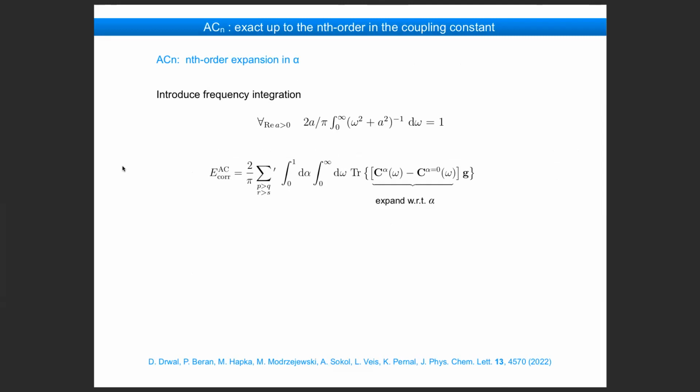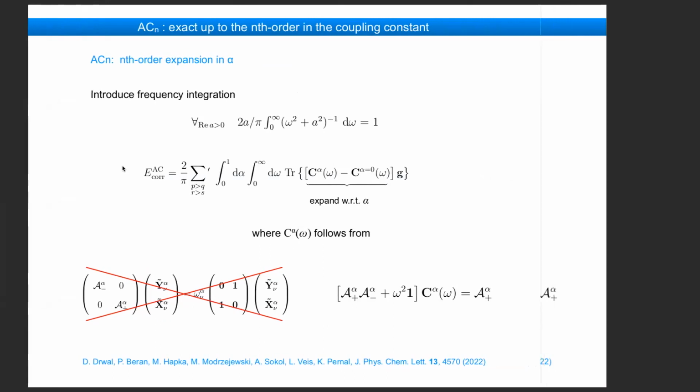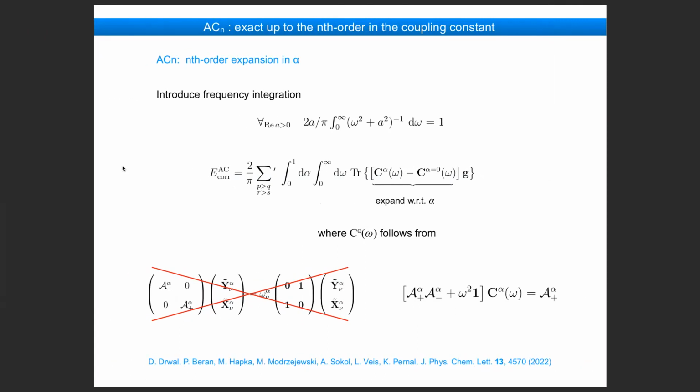So we had to figure out a new algorithm independently from DFT, which would lower the cost from n to 6 to n to 5. And actually, it turned out to be possible, and it's given here. So I will just show very quickly. We use the integration identity of this kind, introduce the integration with respect to frequency omega, and this allowed us to replace the necessity to solve the RPA equation with a linear equation of this form, which is still n to 6. So there's no gain. We just replace one n to 6 equation with another n to 6 equation. But yeah, still n to 6.